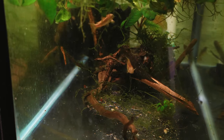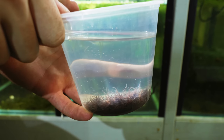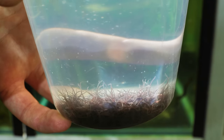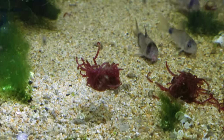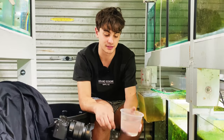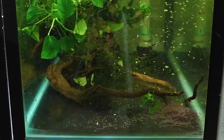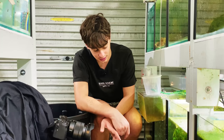These guys are pretty well conditioned at the moment. To breed them you need to condition them, and the best way is with live food. The thing you're going to have the best results with is live blackworms — I get these shipped in weekly and you can get them from lots of good local fish stores. You can use live earthworms or bloodworms, and high protein pellets might work as well, but live food seems to stimulate them the most. We're going to add this whole amount into the tank — I've been adding this amount of live blackworms once every two days to fill them up with protein and help them develop eggs.